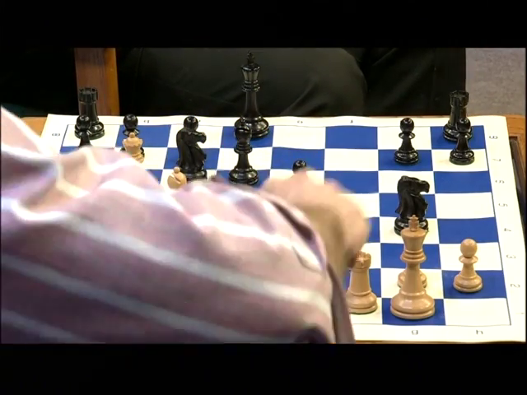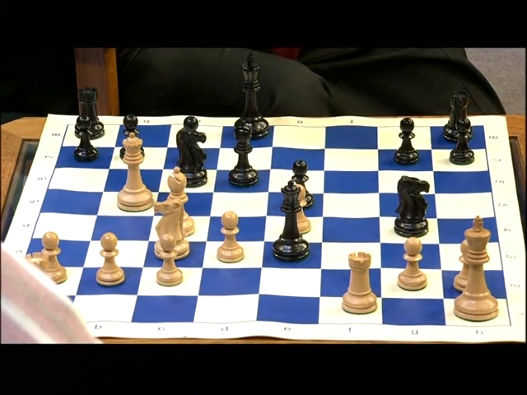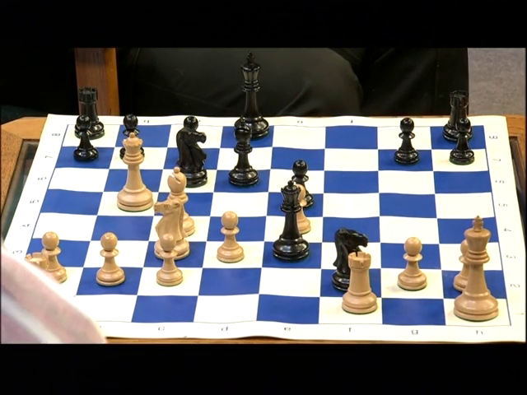And does the king go in the corner? Has to go in the corner. King h1. And now the knight on g4 goes into f2 with check. Now this king cannot go back to g1 because we saw what happened. It'd still be a smothered mate.